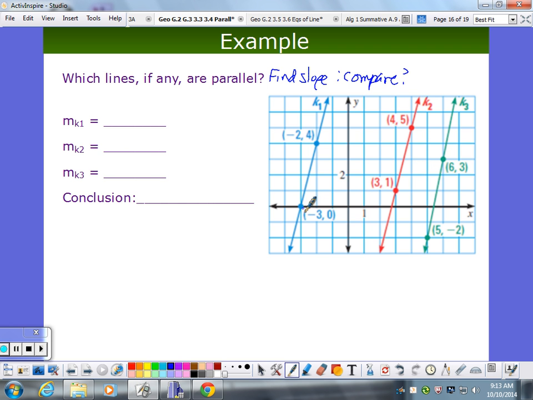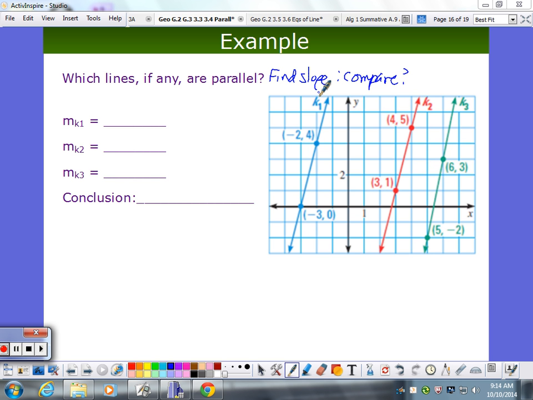I'm just looking at everybody like, what am I doing here? Why am I finding the slope? What am I going to do with that? That's a good question. I'm looking for everybody else. I know you know, and I know a couple of people know. Everybody should know this. I'm worried about what happened in Algebra 1, and we can't answer this question. We had bad teachers in Algebra 1. Why are we doing this? To determine if they're parallel, but why am I finding the slope?